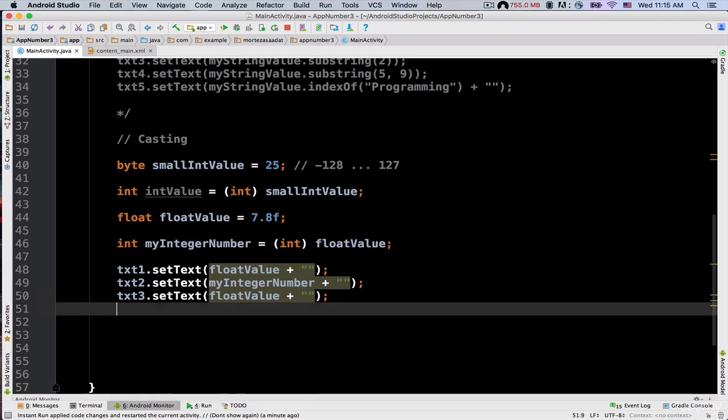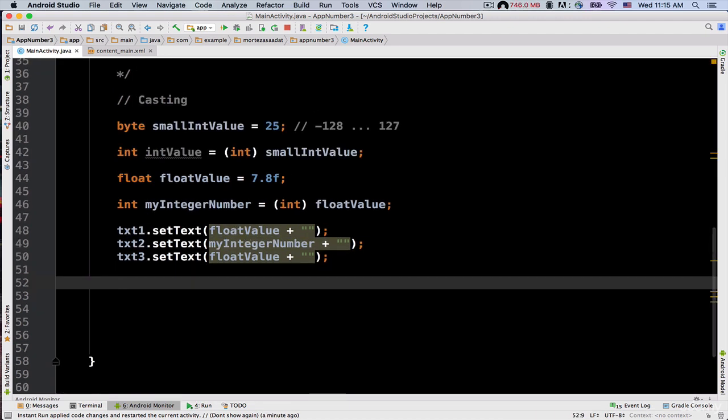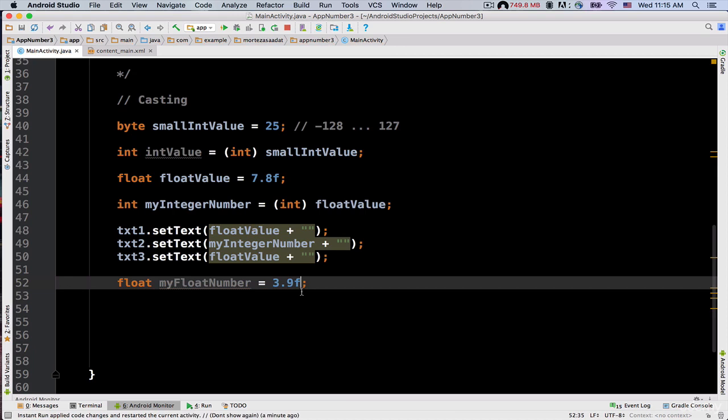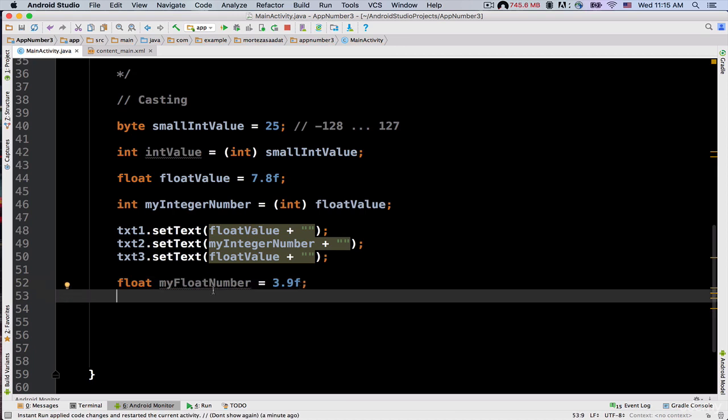So now let me give you another real world example so that this concept becomes second nature for you, okay? So here I am going to create a variable of type float again. So the data type is going to be float, and the name of my variable is going to be my float number, assignment operator. And I assign a value of type float to this variable, so for example, 0.7 or 0.9 semicolon. So now again, it's showing us an error. So I just need to put the F character here in order to satisfy the compiler.